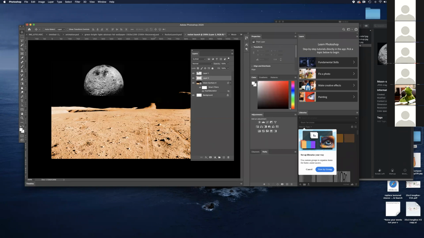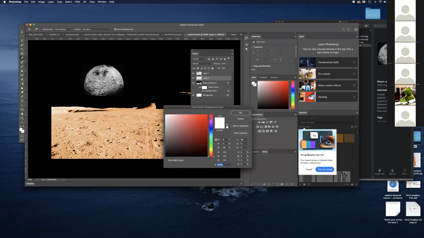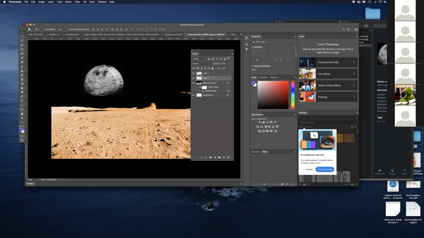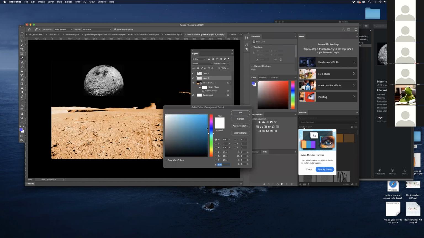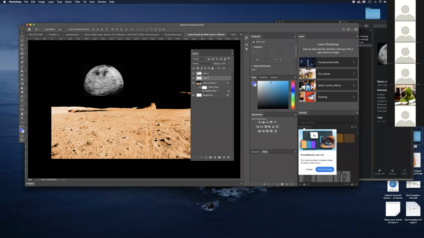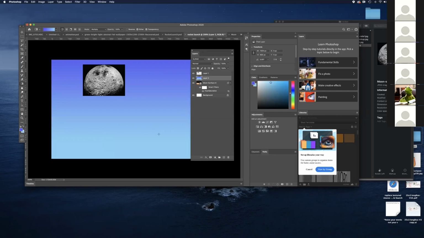So I created a new layer, and for the foreground color, I'm going to choose this blue. And for the background, I'm going to make it a little lighter blue. Okay, so this is foreground, this is background. I can take my gradient tool and draw a gradient vertically like this.